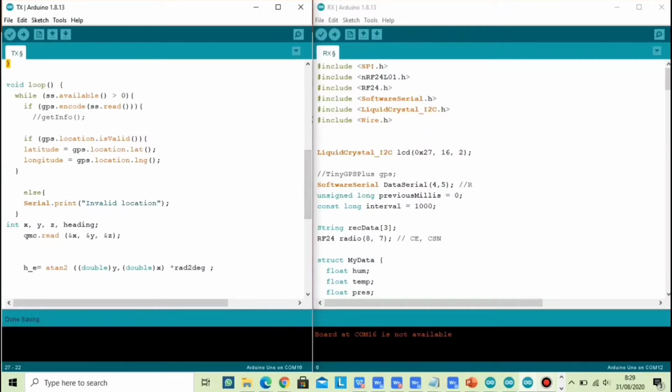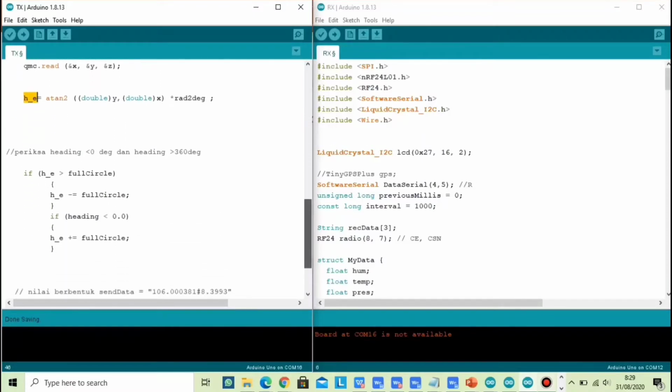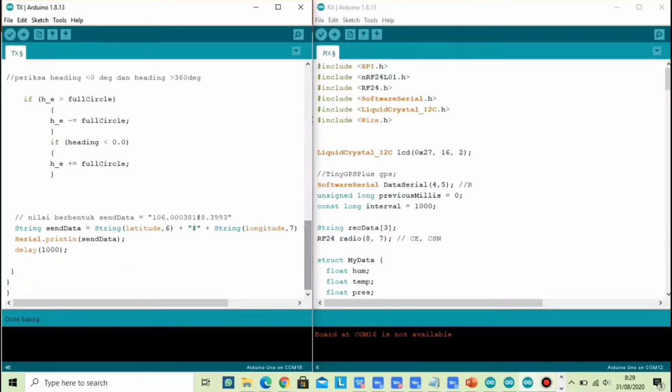And this is the main part of the program right here, from void loop. Everything in the program is basically in the library. We check for any data on the software serial and then read using the GPS library and compass module library. Then we calculate the heading error for the compass module.